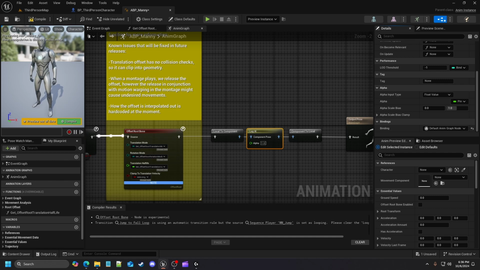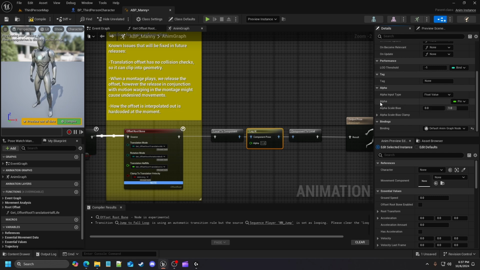What this is doing is that this just means that the strength of the IK is controlled by a float value, typically a number between 0 and 1, and a value of 0 means no IK is applied, and a value of 1 means IK is fully applied. Hence, right here, while we have 1.0 here, this is what it's referring to. So if you don't want any IK applied, you would just change the alpha to 0, stuff like that.